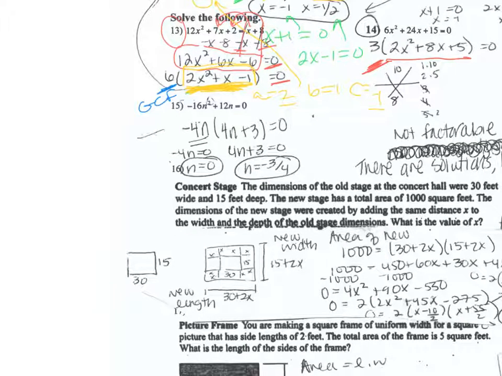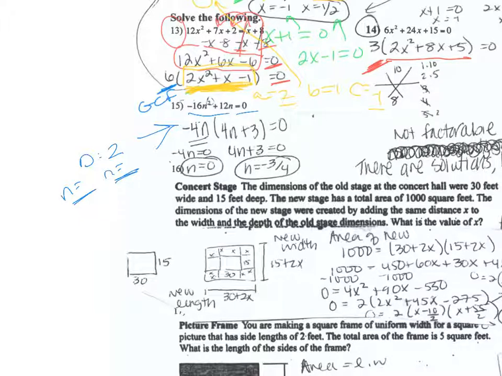Number 15 was a little tricky. Now first off, look at the degree. You know the degree is 2, so you know there need to be 2 answers. Your variable is n. You should have 2 answers, degree 2. You always get everything on one side, check. 0 on the other, check. You always first look for a GCF.